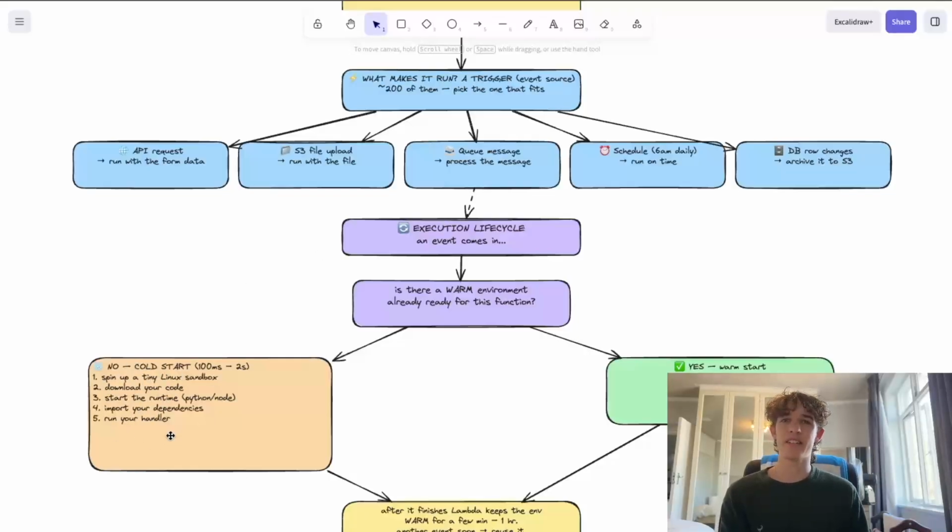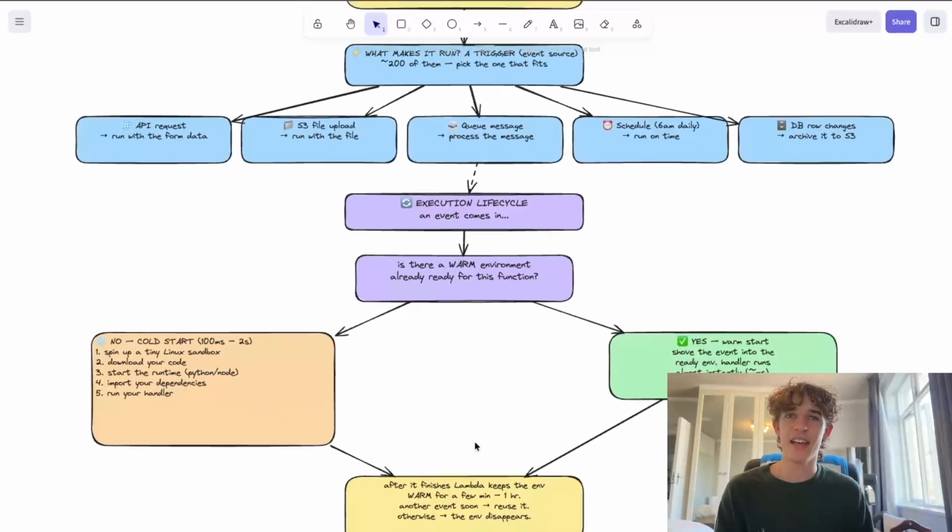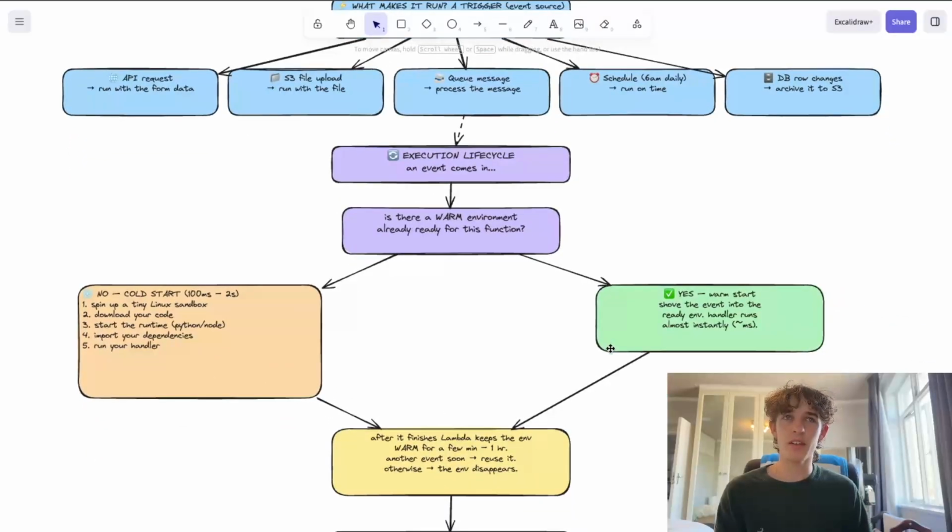See, that would be a cold start because it had to do all these different things that are listed here. But let's say an event comes in, and then another event comes in. The Lambda doesn't need to do all of this again. It's the same code. It's in a warm environment now. So if it's a warm environment, the request time is much quicker because the event comes in and then it's immediately able to be processed because we don't need to set up all of this again and again and again.